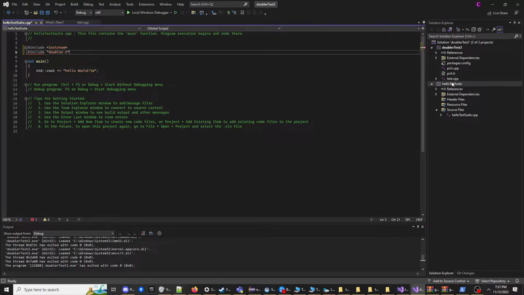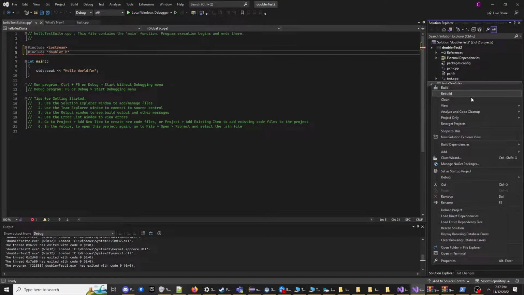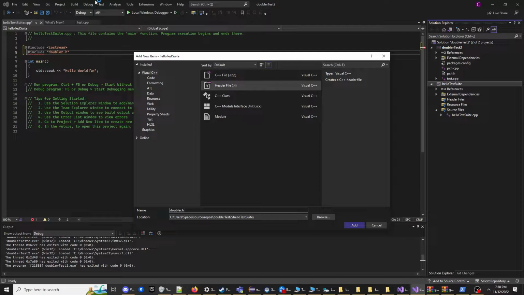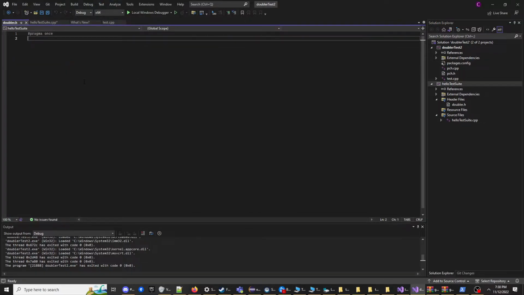So over in the new project, Hello Test Suite, I will right click it and click add new item, click header, call it doubler.h. We're going to make an int function, return int doubler. We will feed it an int. That's our prototype.